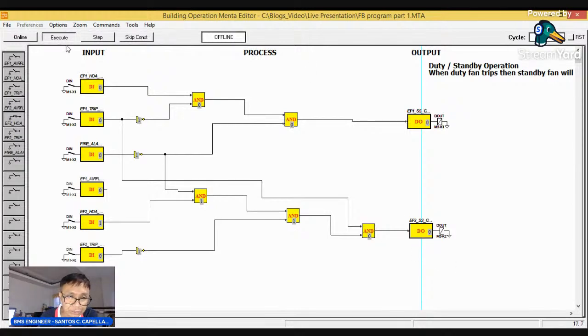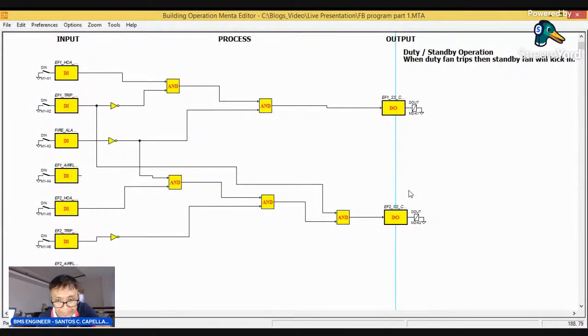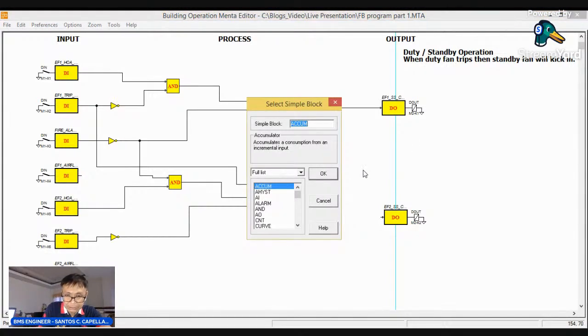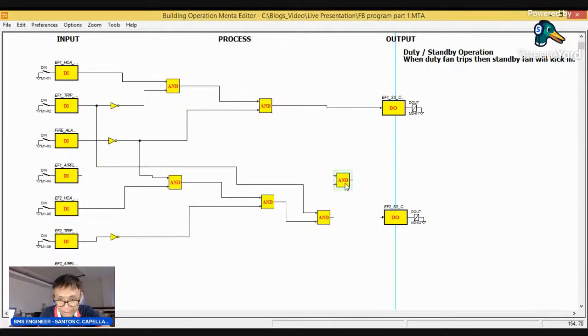Okay, so what we will do here is we will go back to our editing mode. Now guys, I will try to inject this logic to cover that scenario. Now I will remove this one here. Delete node. Maybe this is the last portion of this live streaming. Now I need another AND here. So I want to add an AND block. Then an OR here.